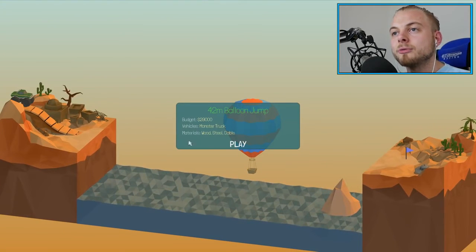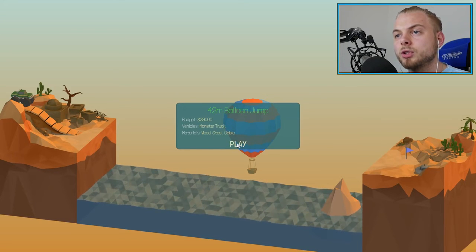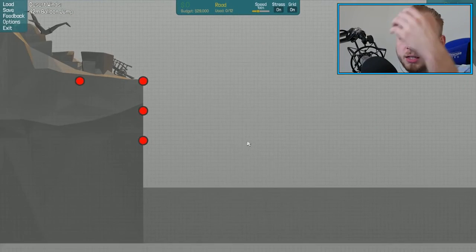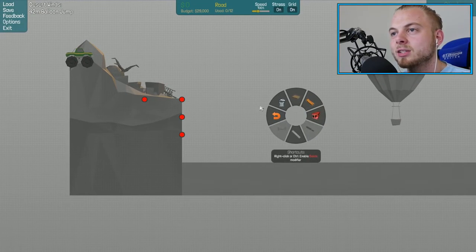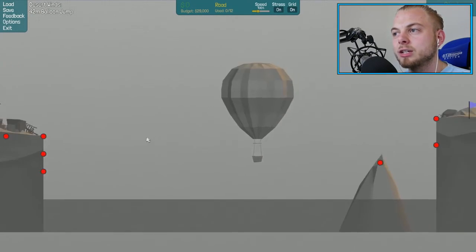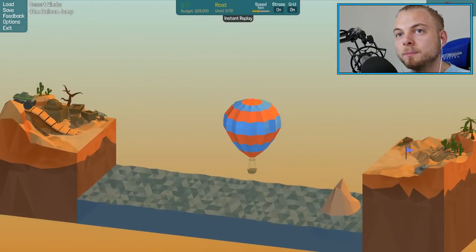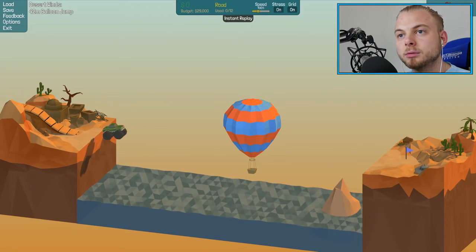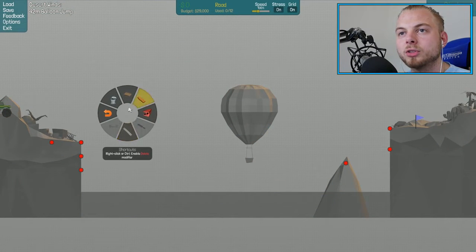What is this? 42-meter balloon jump? £28,000. We got a monster truck. What on earth is going on here? I just want to play this just to see what is going on here. Do we have to go over the balloon? I have no words about what's going to happen now.